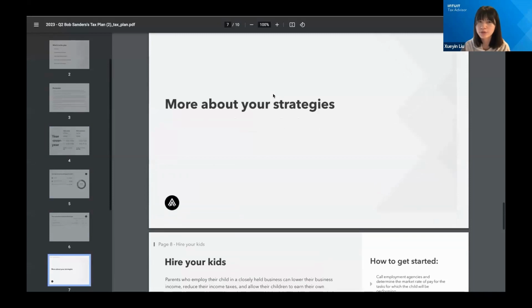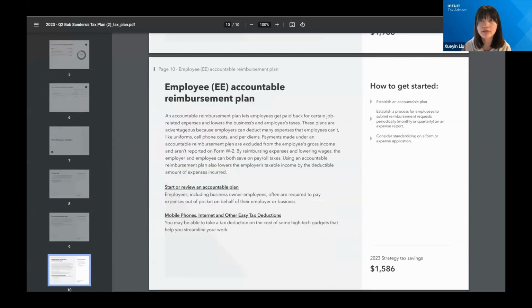So that's how Intuit Tax Advisor works. You can see how it's helping tax professionals follow this flow to get started providing tax advisory service. They just create a baseline and then check the strategies, adjust the strategy amount, review the plan, and give the client report to their clients. And it is also automating a lot of steps for them, for example, the calculation, the data import, and generating the client report. It's also providing the necessary resources for the end users to keep improving their knowledge in the tax field so that they can become a better advisor along the way.